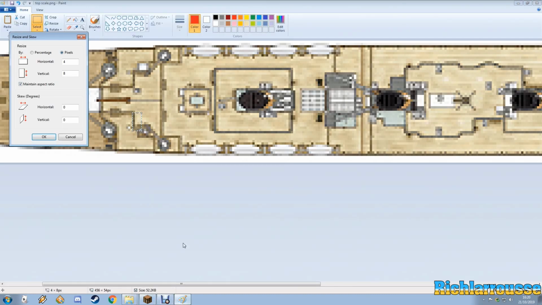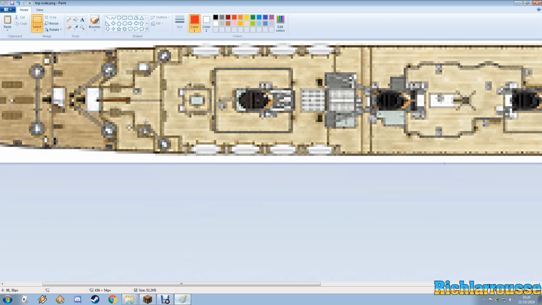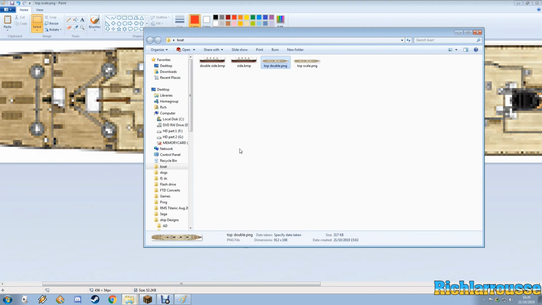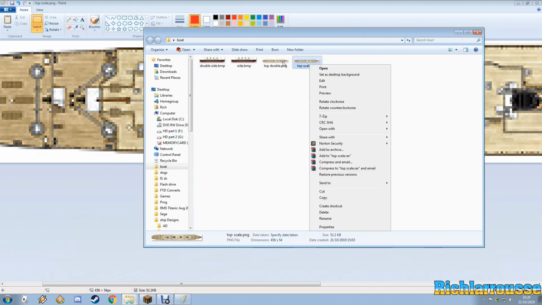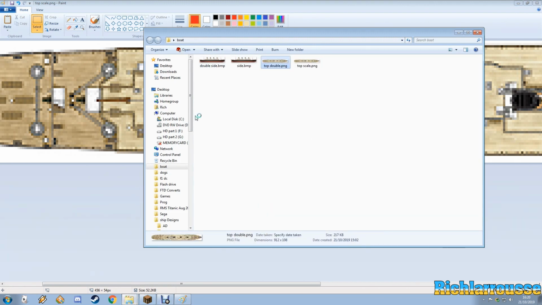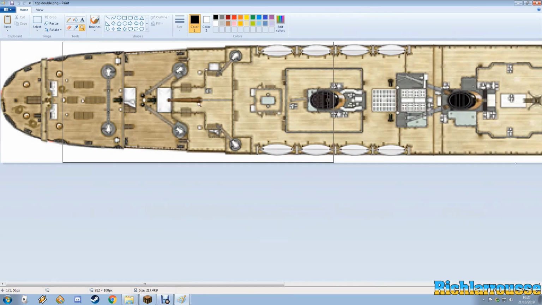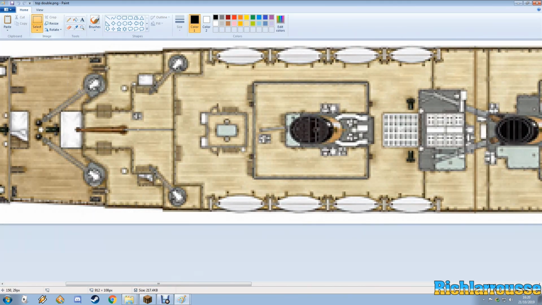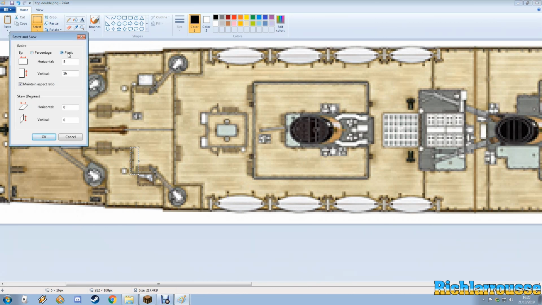And this is where it gets a bit confusing because you can't actually see very well the design of it. So it says 8. If I go to the top double, and we'll measure it using this one. So it's 8 out, was it? Let's just measure it to make sure. So this should say 16. So it's 16. That's fine.